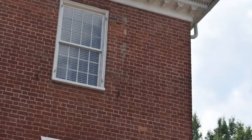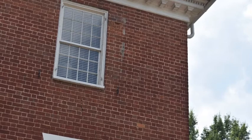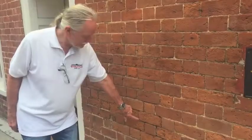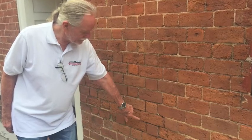When you shoot your camera up that way, you'll see where there's some cracks, some bricks that are losing their face. There's quite a few places along here, just trying to get a little bit of water infiltration. So we're going to go around with a historical mortar mixture, because you can't use the modern on these type of brick. And we're going to repoint the entire outside of the building.